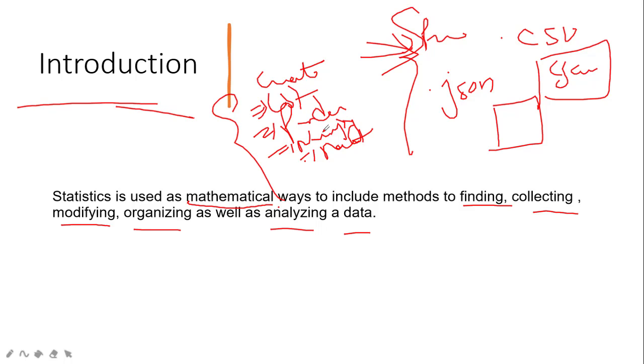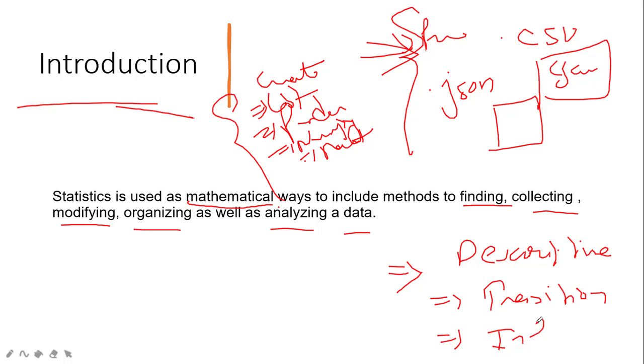You can use those things to create that, and then we move towards analyzing that particular area. So basically that is the main reason we use statistics in this way. There are a lot of things in statistics. The main three important parts we discuss when we go with statistics are that it is divided into descriptive, then moving on to inferential. So basically these will be the main important parts of statistics whenever we use it.